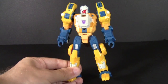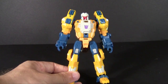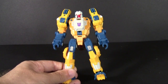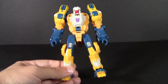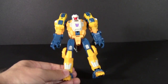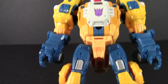So as we can see, a very lean wolf has given way to a pretty solid-looking robot. Not super bulky in any one way, but I do like the proportions here. He does have pretty much the standard, I would say, as far as proportions and design style goes. The yellow and blue is still pretty much in equal balance here. You can see a lot more of those off-white paint apps and a little bit more silver on the thighs. But beyond that, not a whole lot new going on.